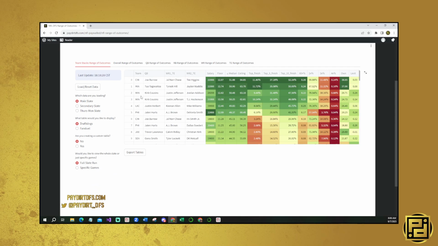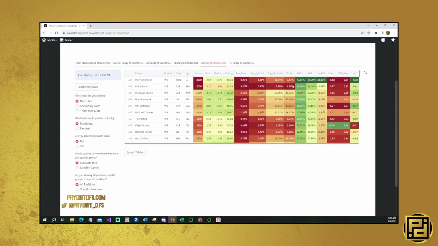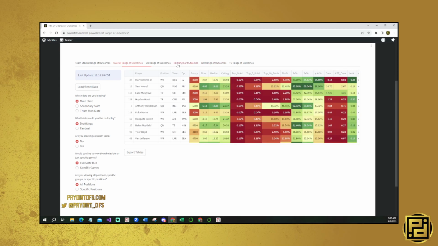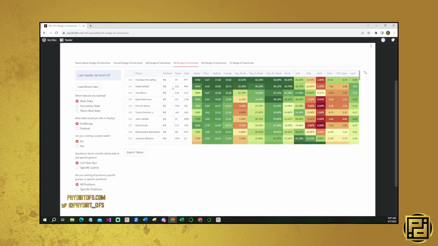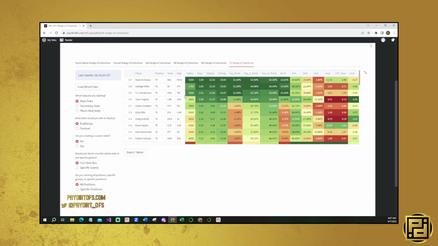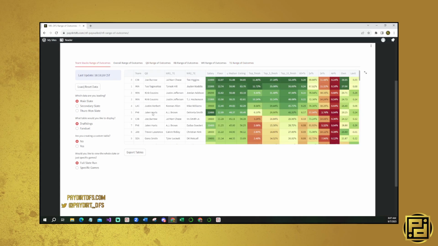You would say, okay, I want to go with a Minnesota stack because it's relatively cheaper and has good projections, right? So start with this Minnesota stack. And then when you wanted to fill it out, you can come over here, go into the wide receiver range of outcomes, say, oh, Marvin Mims is a really, really good value, so I'm going to plug him in. Let's go over to the running back range of outcomes and look and see, okay, yeah, Joe Mixon looks like a really good play. I can pair him with Austin Ekeler maybe if I have enough value. And then jump into the tight end range of outcomes and then pick your tight end. And that would be how you'd use this specific tool to build out a lineup.